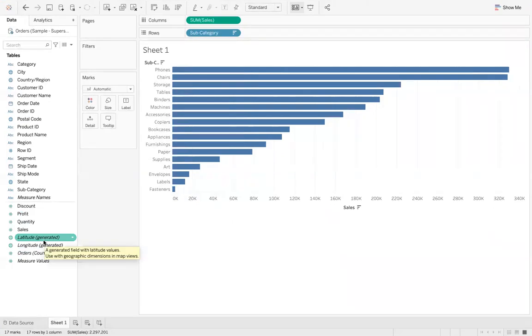We discussed the data source filter, extract filter, dimension filter. Now next is the measure filter. As the name suggests, we have to put the measure into the filter shelf. So for example, I put the subcategory by sales. Now I'm putting the sales into the filter. This is not a dimension. As you all can see, this is the green pill, right? Let's see what will happen.